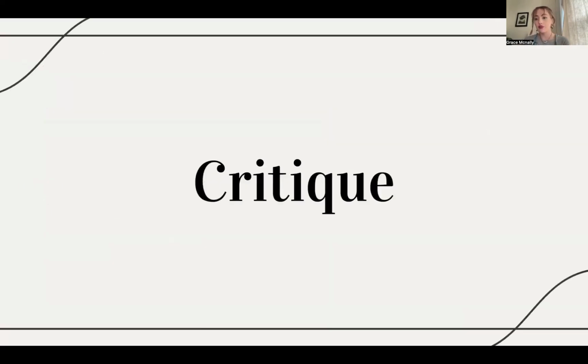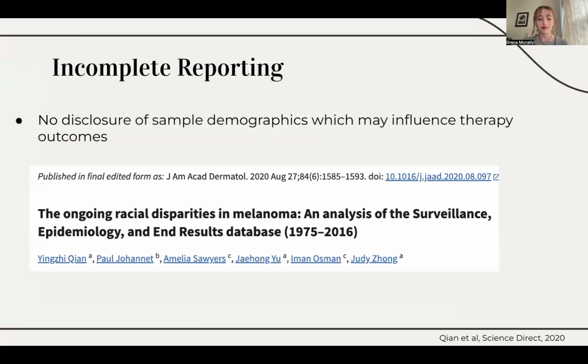Okay, so now I will be moving on to my critique of this paper. My first critique of this paper is the incomplete reporting. The TIDE framework utilizes publicly available transcriptomic data sets, which allow for a large population size of over 33,000 samples, and mainly focus on modeling melanoma. This paper, however, does not include any demographic data on any of the sample sets besides cancer type.